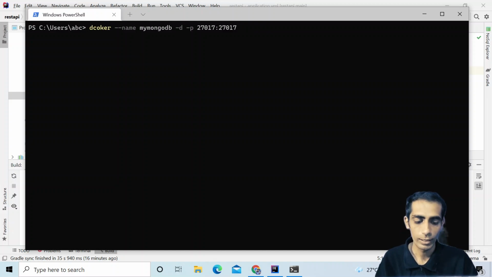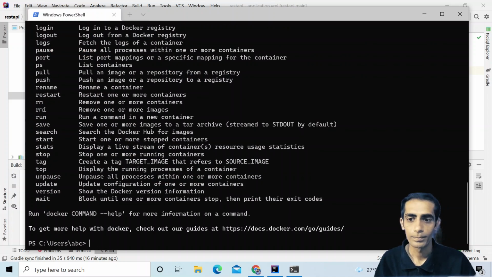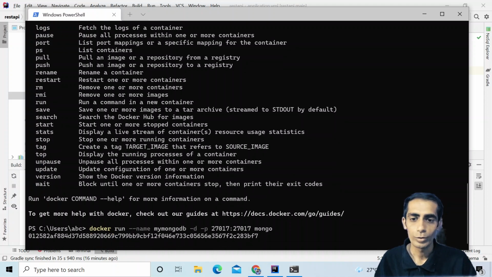And the name of image will be Mongo. So this is it, I guess. Just need to hit this thing, okay, and it will automatically grab your Mongo image from the Docker hub, and this is run command, okay. So docker run --name, sorry. So it will automatically get the Mongo image. If you don't have it for the first time, it will take some time.